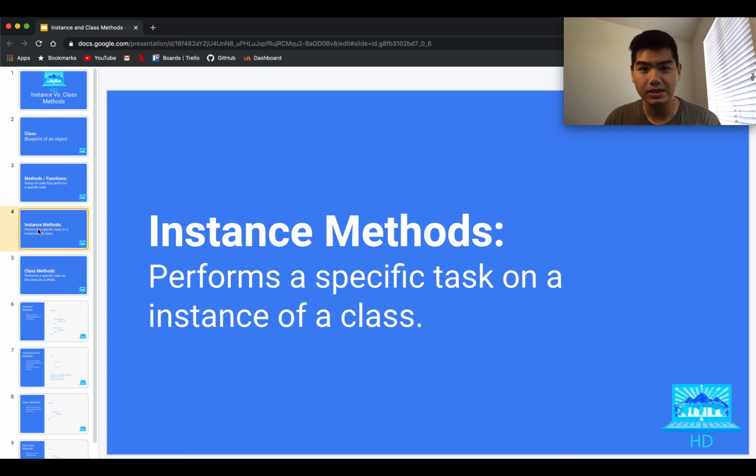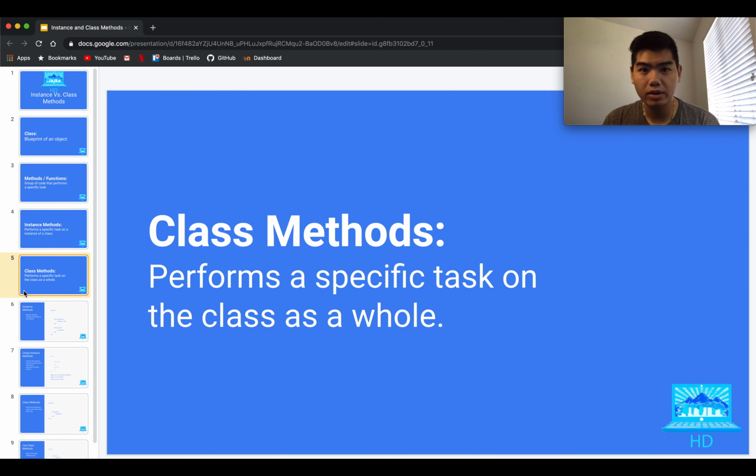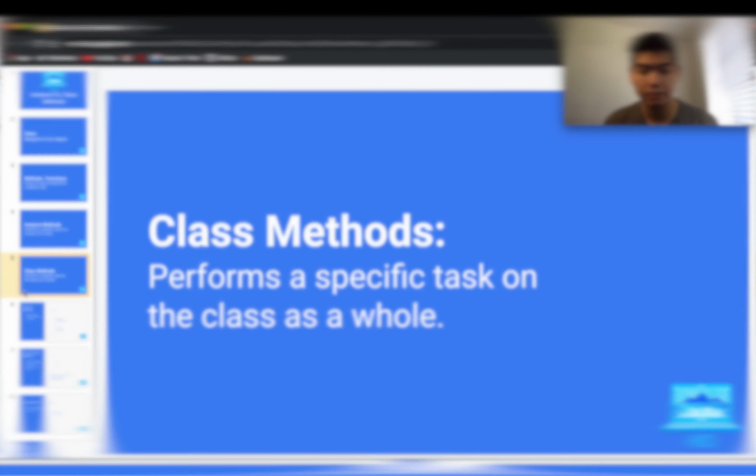So with that key idea in mind of what a class and a method is, when we are talking about an instance, we are talking about a particular instance of a particular object. So it makes sense that an instance method pertains to the logic that is performed at that particular instance. Class methods are run within the whole entire class as a whole. And with class methods, they are typically going to have some sort of a keyword attached to them, and we'll take a look at what those are.